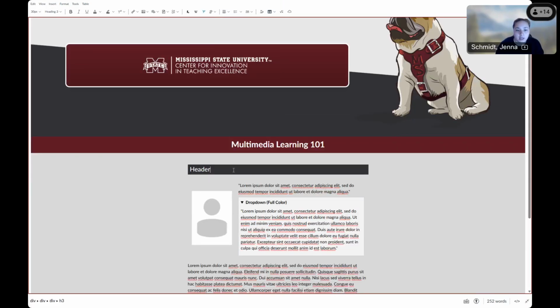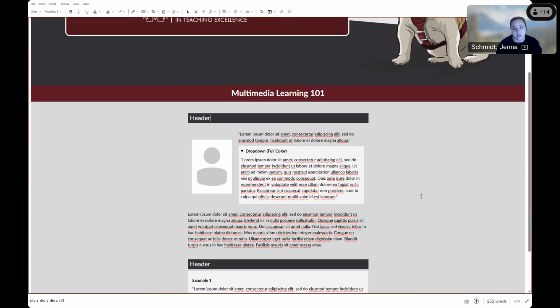Okay, and then in our header, maybe this is where, if we're creating a page similar to the example I showed you, this is where we might put some of our biographical information so they can meet their instructor. So maybe for our header, and as you saw, I just clicked in here. There's nothing fancy about changing that header text. I'll highlight it. We'll put meet your instructor.